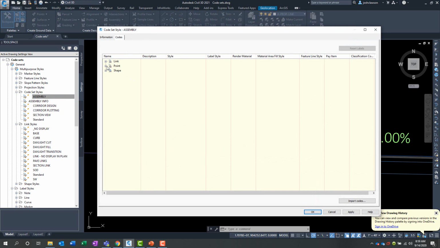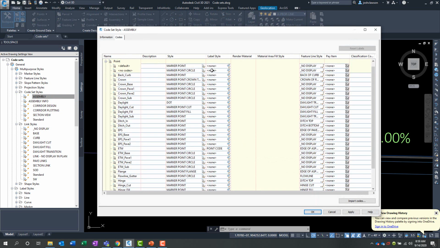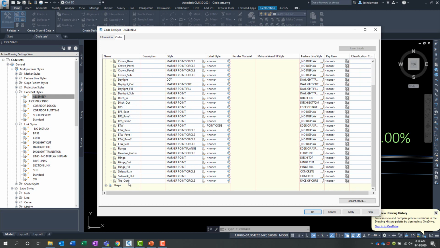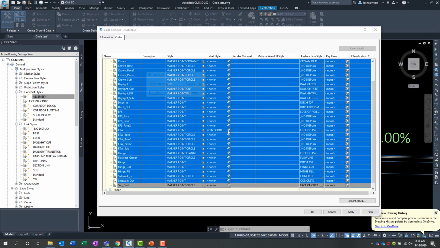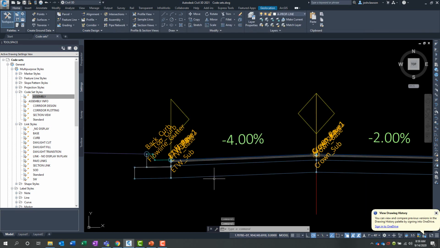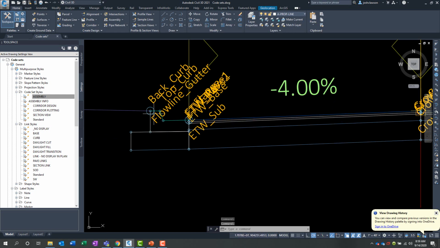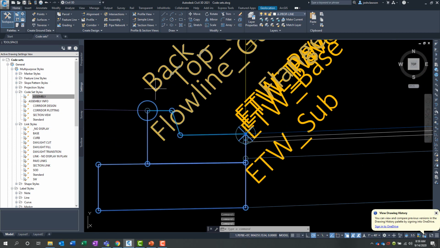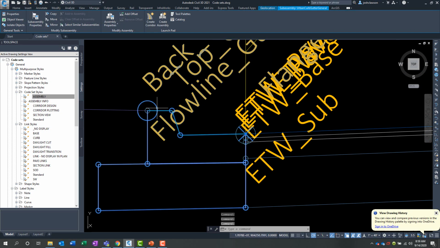So if I say edit, go into expand points, I'm going to grab basically everything and change, so I label everything. So every single point that is in this current code set is going to have the point code label on it. And as I said, they get a little cluttered, but it allows you to go in and differentiate which code we're talking about.